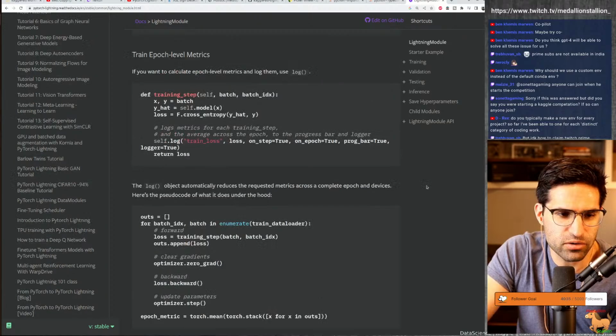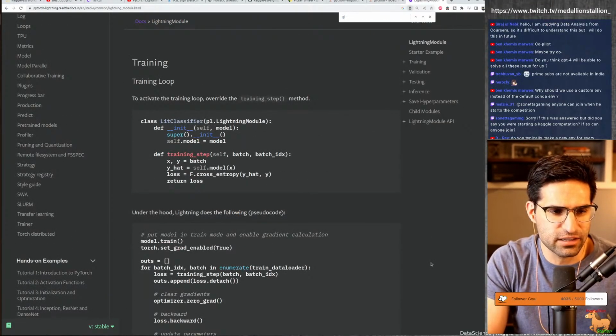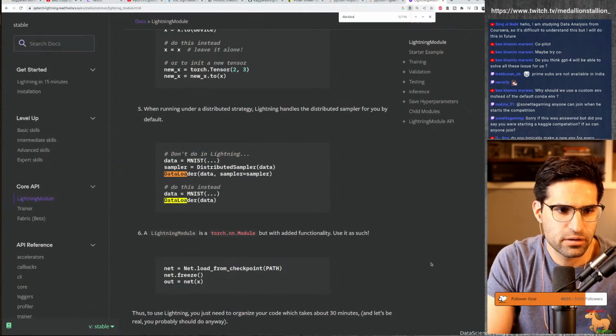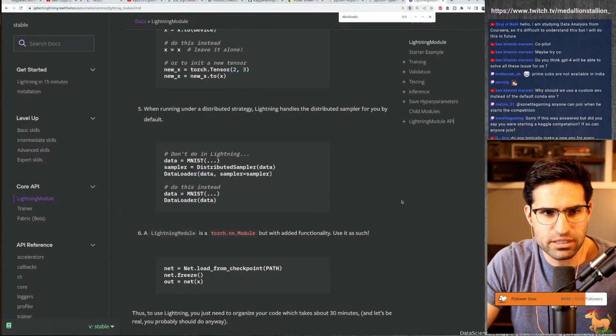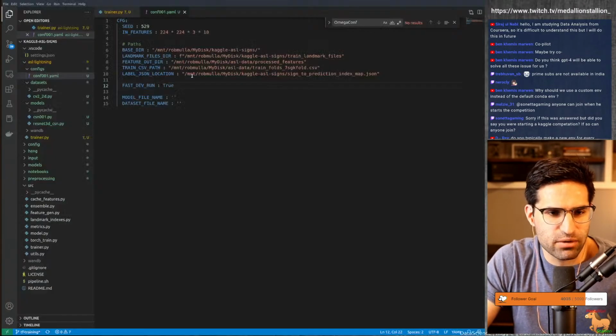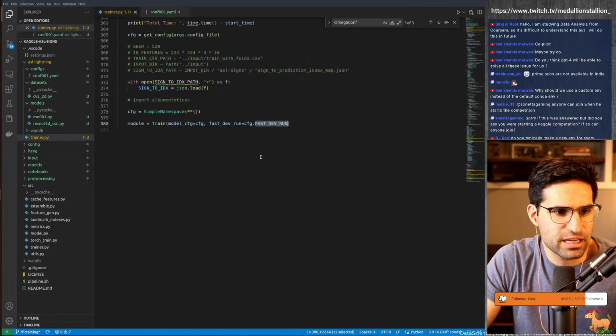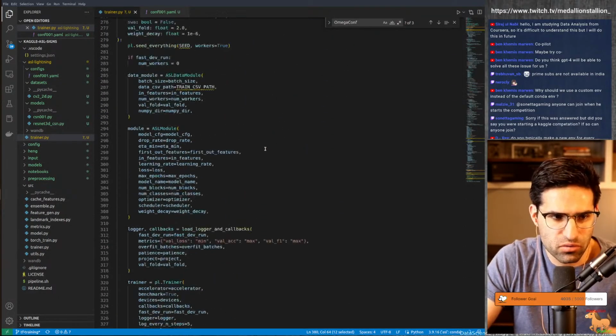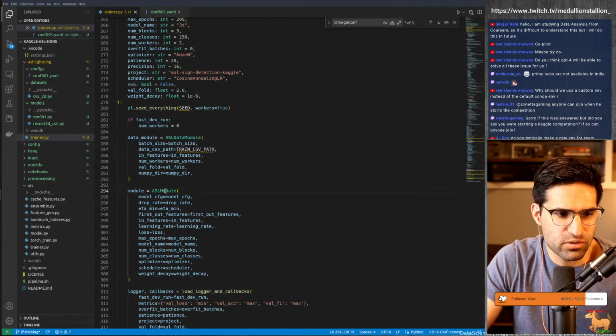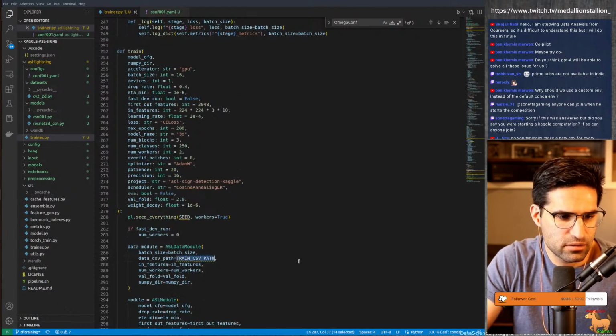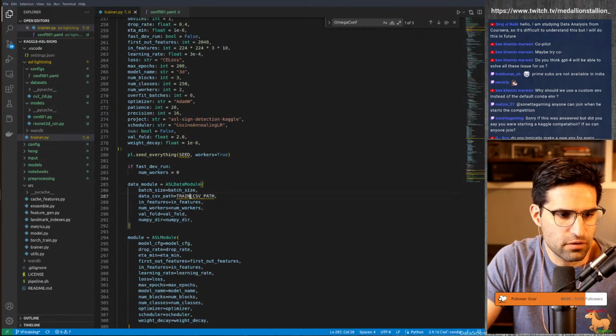So there's also, I think, a get data loaders, all this stuff. But all that's to say, we're not going to go into too much detail about it because we already have most of this code written for us because someone made this for us.